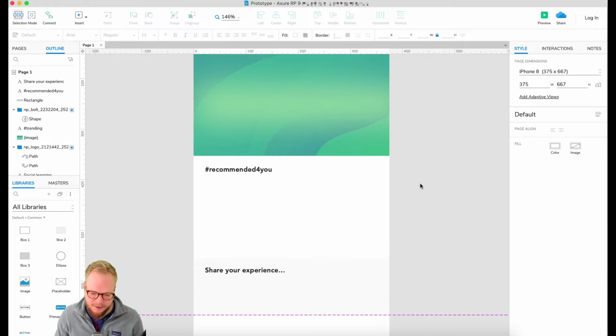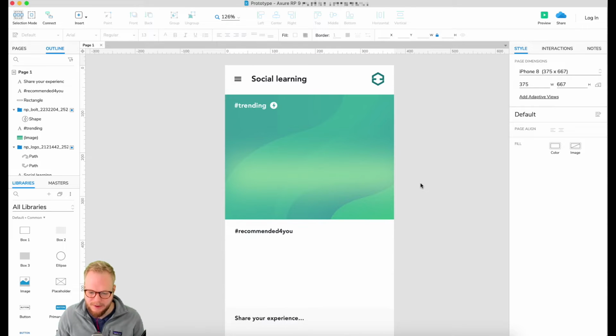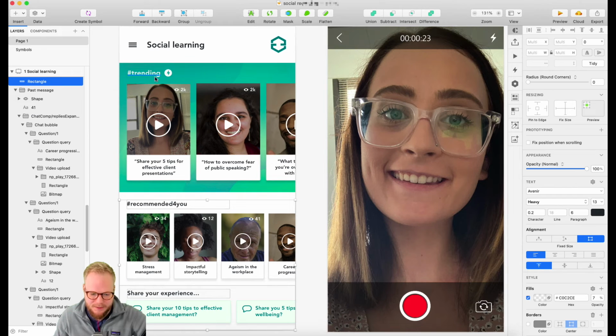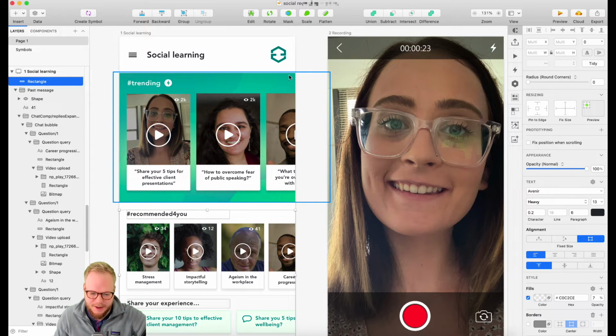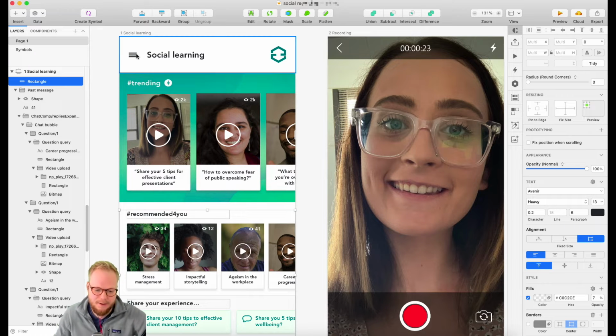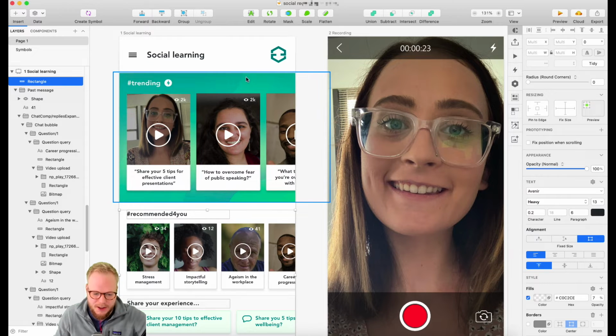A good thing to know while setting up, which I think is going to be useful for beginner prototyping people: when porting assets to Axure, you need to set up the background elements very first. It's a no-brainer. If you see in my mockup, I have so many different elements, and what I start setting up with are the ones which I'm going to keep static, which I don't need to make interactive, like the menu, titles, logos, backgrounds.